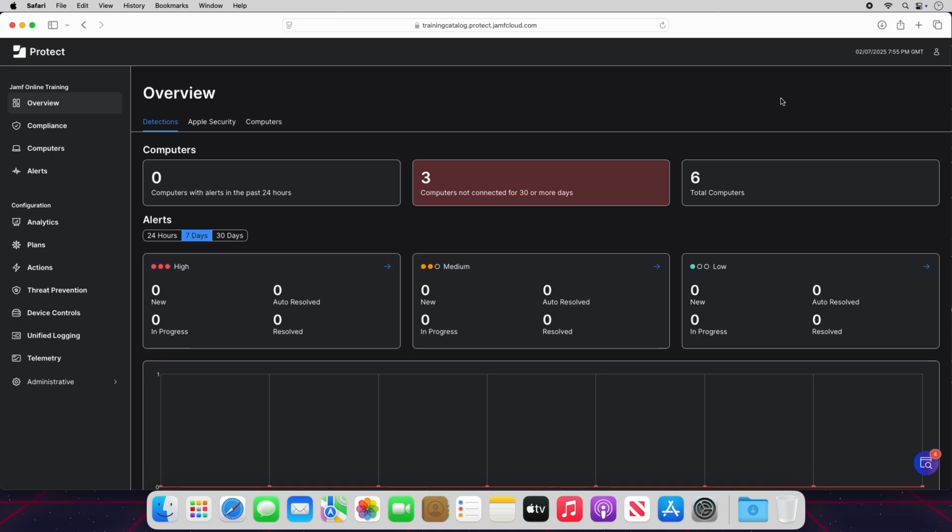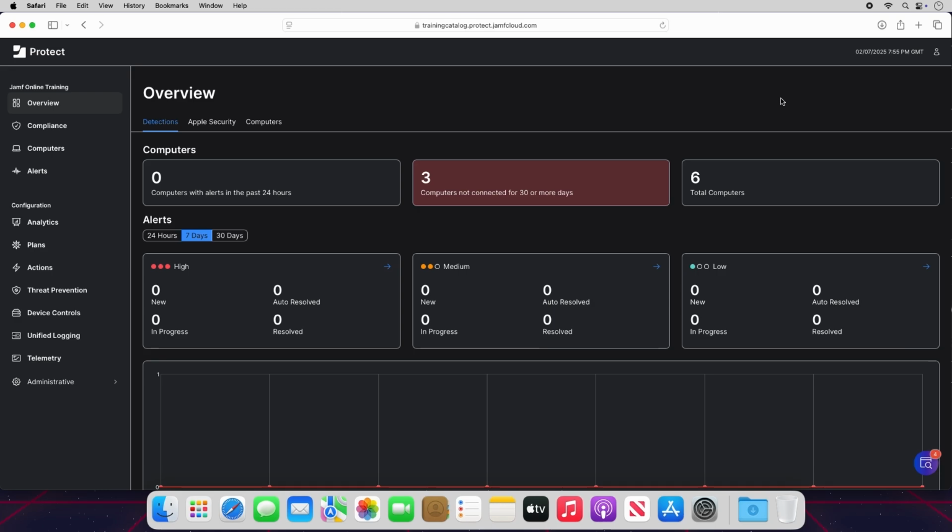After logging in to the macOS Security Portal, the first thing we see is the Overview page. This is one of 4 informational pages, listed at the top of the sidebar on the left. On this page, we can select between 3 dashboards full of useful metrics about our environment. The Detections dashboard highlights important details about the status of our enrolled computers, such as the number of computers which haven't reported their status for 30 days.